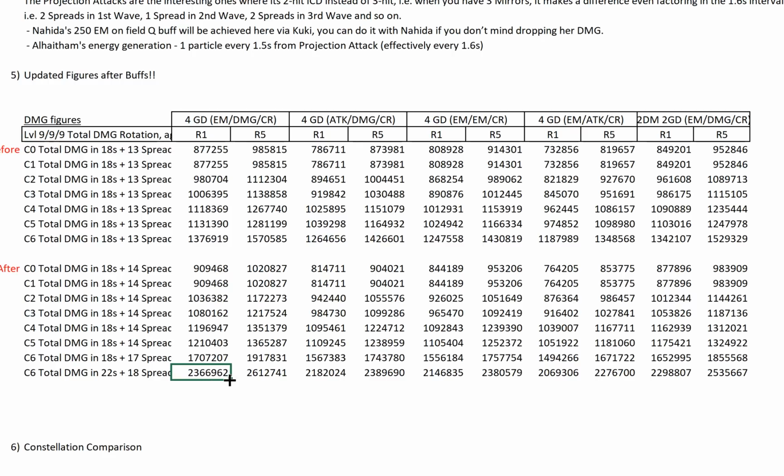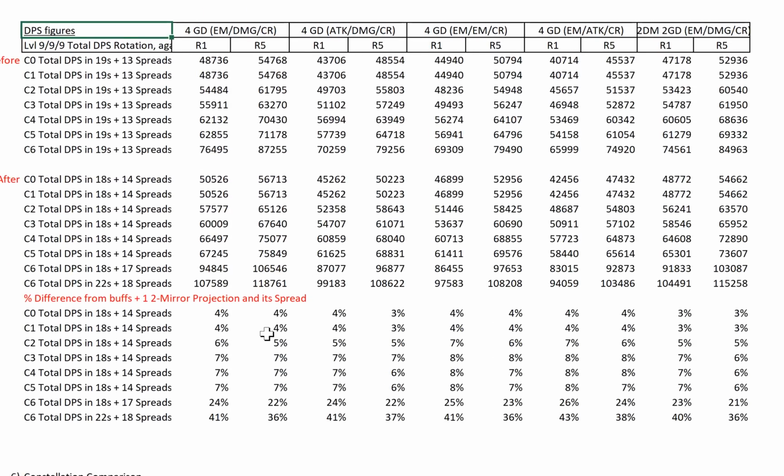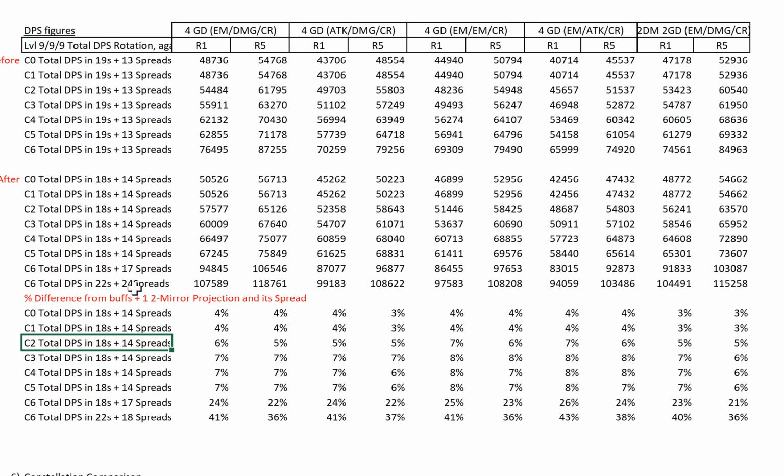You see this figure? I mean, even this figure is very high. You have something like this, 2.366 million. And 1.7 million is still very, very high, by the way, even for C6. So DPS wise, this is how it looks like. Now, the 2.36 million doesn't look as exaggerated right now, right? It's only 10 plus K more than the 18 seconds. But the fact that it's 10K plus more than 80 seconds is pretty crazy.